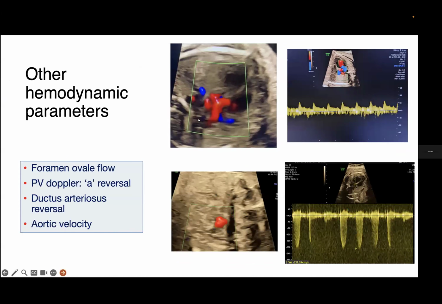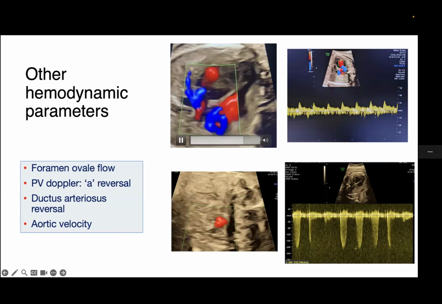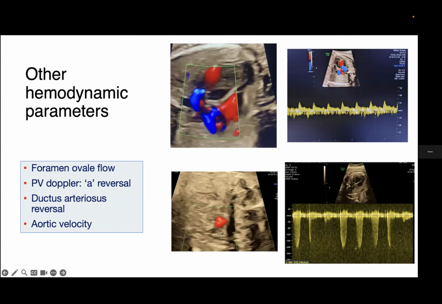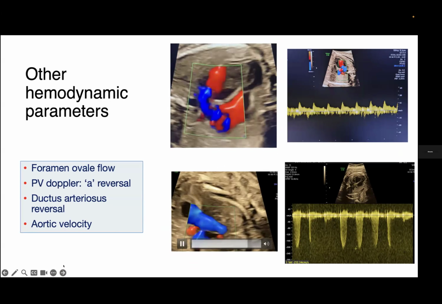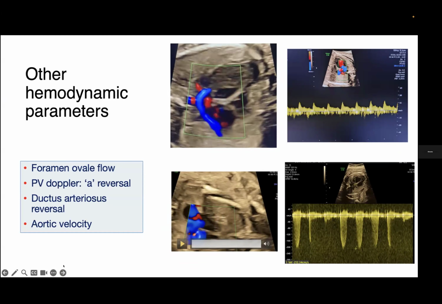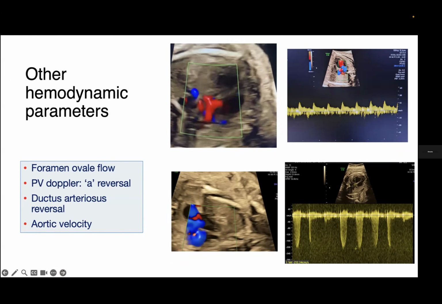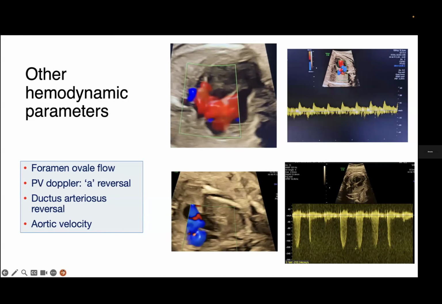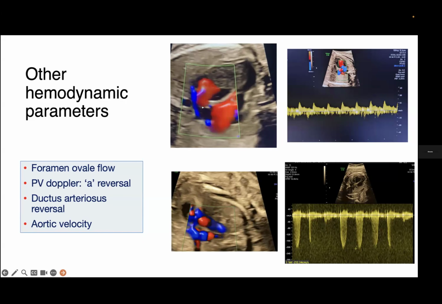Now once you have this kind of case, you can see the mitral regurgitation, and the foramen ovale shunting left to right. Luckily the foramen ovale was well preserved and pulmonary vein Doppler was good, and there was severe aortic stenosis. There was flow reversal seen in the ascending aorta. Again, this is a case where, if it is not treated, there would be left ventricular dysfunction, progressive mitral regurgitation, and it may develop hydrops due to mitral regurgitation, and therefore the fetal aortic valvotomy is warranted here.